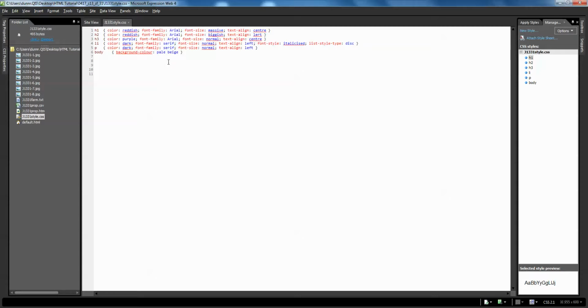First of all, you can see that for each of these tags the colour is not right. Reddish, that's not registered. We need a hex code for that. So all of these we're going to be changing. These look okay. Font families, the font size, again, they aren't actual valid values. So they're wrong.